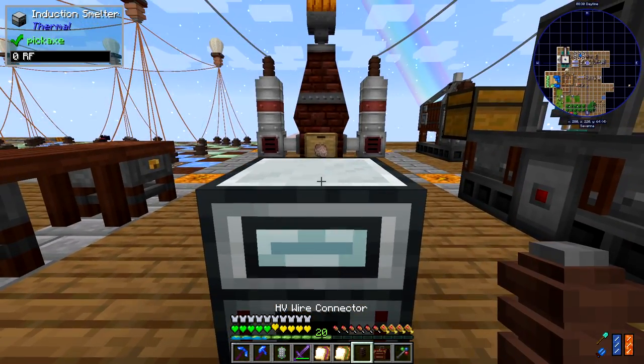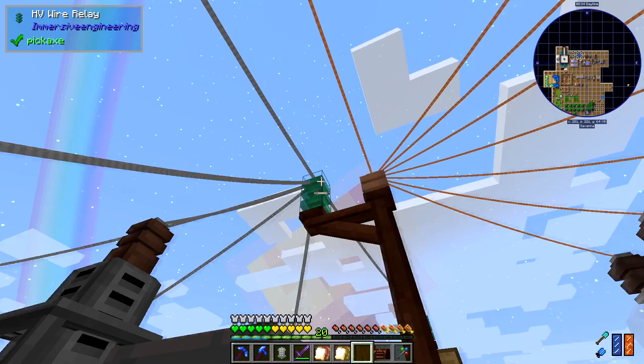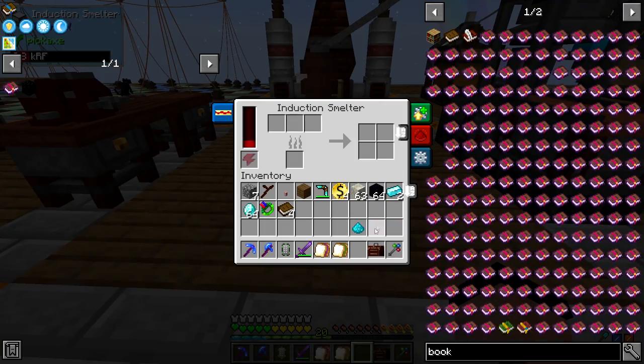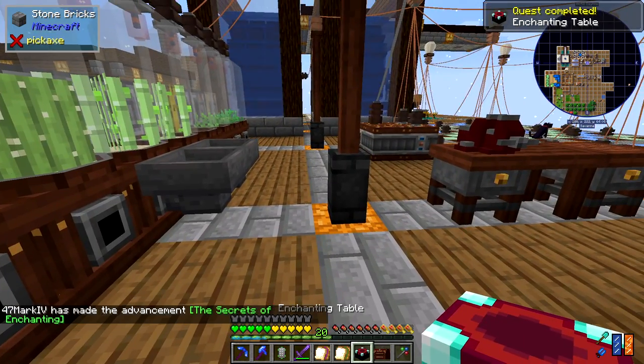And we'll take those, we'll take these. Let's stick this in here, and you will accept HV power because I've told you that you can, right? You are totally taking it, okay? You're totally doing it, okay? We're gonna make the other machines, but this is what I wanted to be able to play with, to be able to look at enchants. Ah, we finally got an enchanting table.